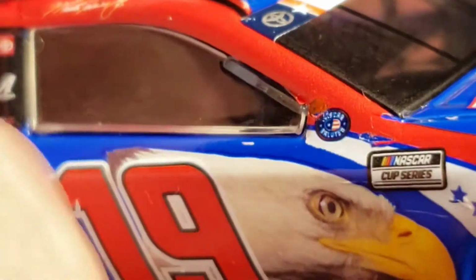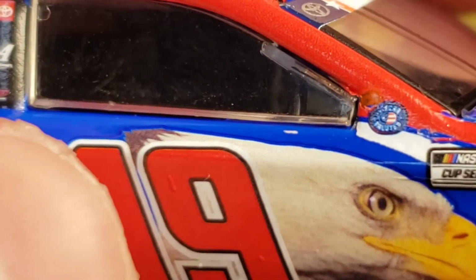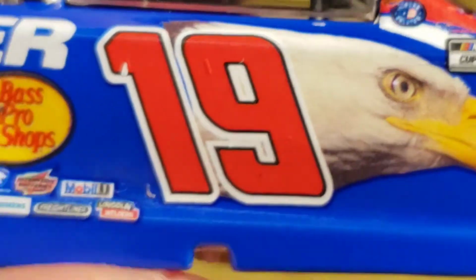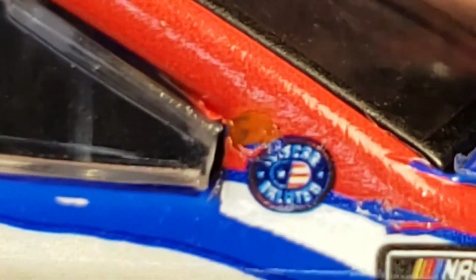Looks like there's a little speck on the one, it looks like a paint chip actually of some kind, because it looks like we got a little bit of bubbling over here as well, and it looks like a little bit down there as well. So it's not too big of a deal, but I wish it was a little more quality control. This right here, that's not okay. Now, it does blend in kind of decently, but we got some tears and stuff here. So, of course, Lionel, perfect Lionel quality, right?